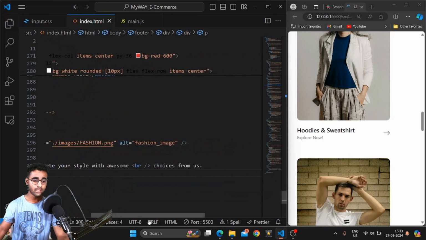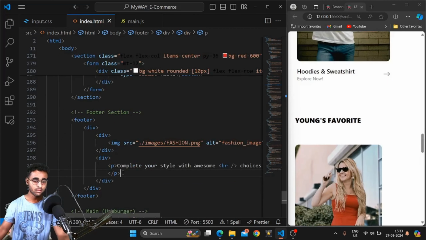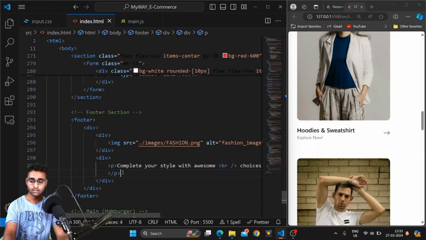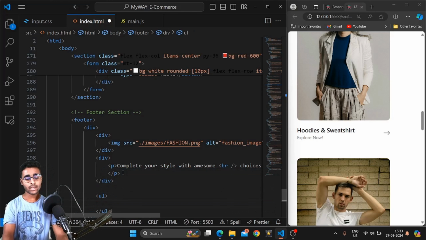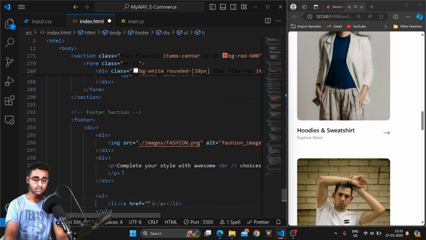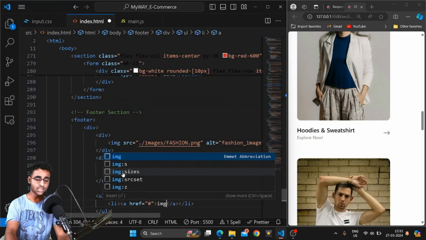After the P tag, I will close this div, and again I will take one unordered list. Inside that unordered list, I will take one li tag, which is a list item, inside which I will take one anchor tag. That anchor tag has hash for the href, and one image tag as well inside it.